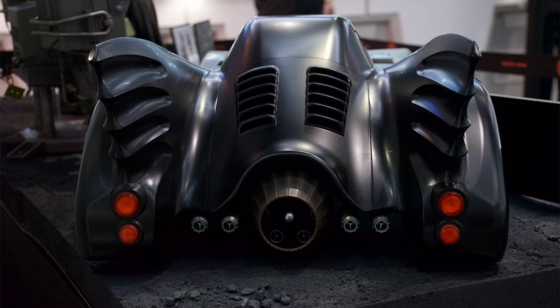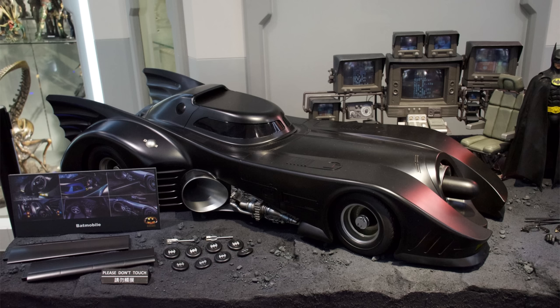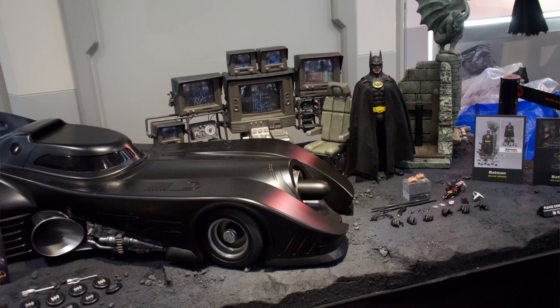So where does this car sit — skip or absolute must-have? Well, that depends on you. If you have the space and you love this vehicle like I do and you've always wanted one, go ahead and grab it — you will absolutely love it in 1:6 scale. But if you don't have the space and you're thinking 'do I sacrifice a whole display of characters just for the car?' I would sit down and have a hard think. I love vehicles, but for the same space one car takes up you could have so many main characters. Weigh in down below in the comments.